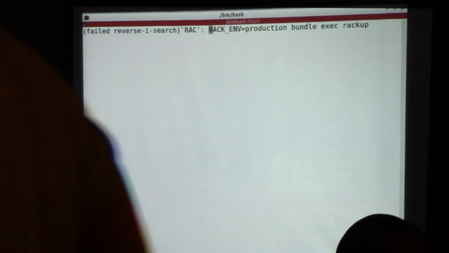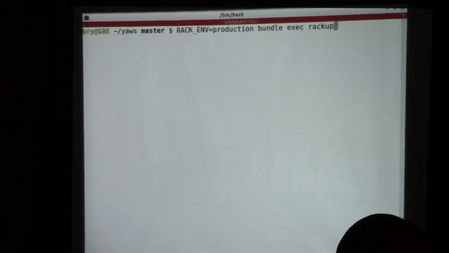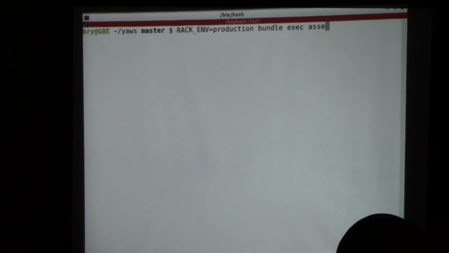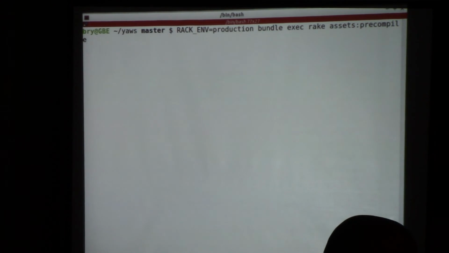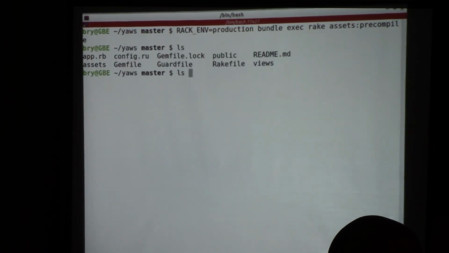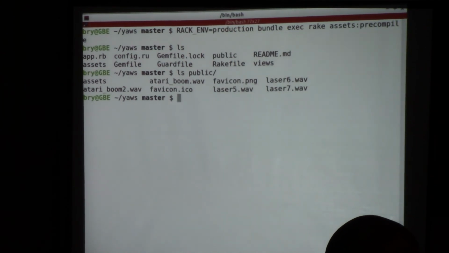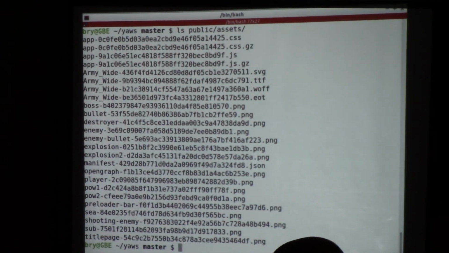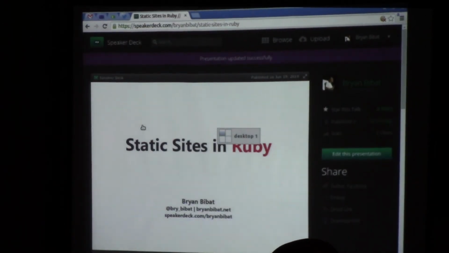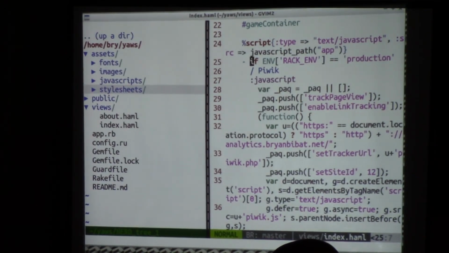But if you're going to do the pre-compilation, it's just your usual bundle exec, coffee break or bathroom break, wherever you want. So again, it's going to put it in the public folder, in public and assets, your usual pre-compiled assets using the sprockets. And yeah, that's basically it on how you use that.